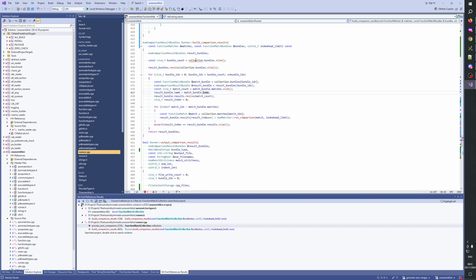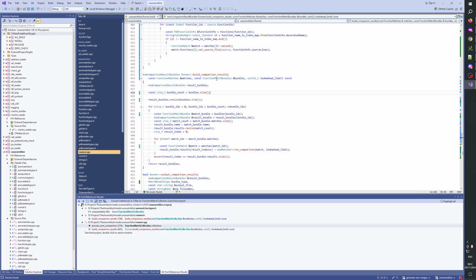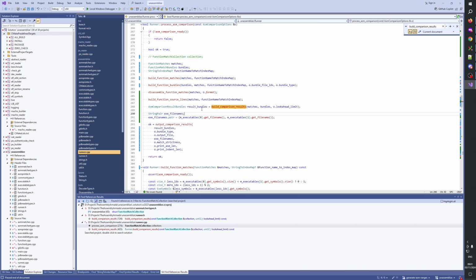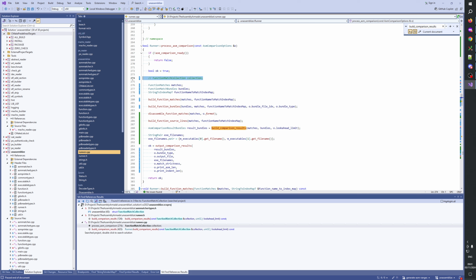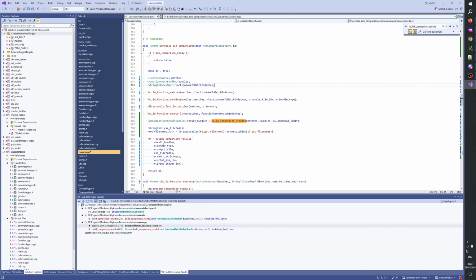Okay. Then here, move this as well. There we go. Good. So yeah, no more collection. Just that. We just have a bunch of functions to build all these in steps.